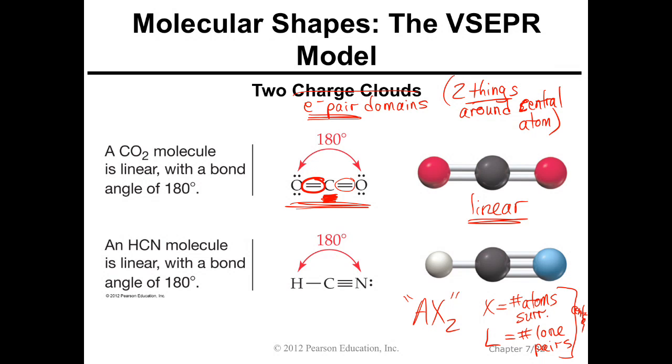So we could care less. Notice for these molecules, you have a lone pair on a peripheral atom, but that doesn't govern the shape. The shape is all about how many things you have around the center and if you have any lone pairs around the center. Both of these molecules have two things around the center, no lone pairs, so they're both linear.